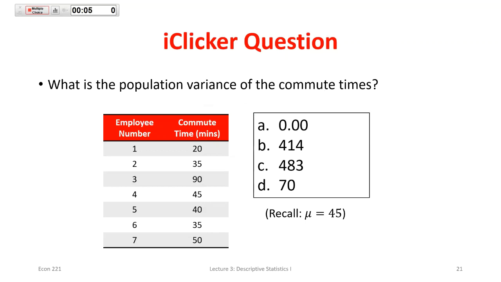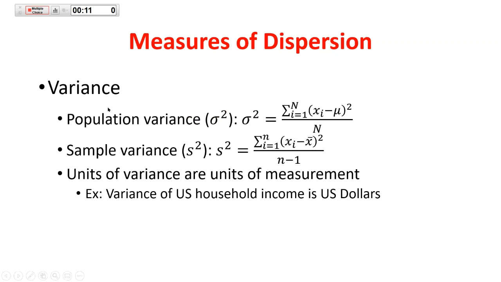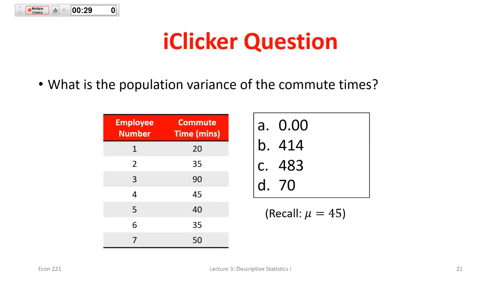But remember what we said, we wanted to find a population variance. We're going to go through every single observation. We're going to subtract the mean and then square that deviation. We're going to do that for every single observation and then add them all up. And then finally, we'll divide by the number of observations that we have. So that's our population variance equation.